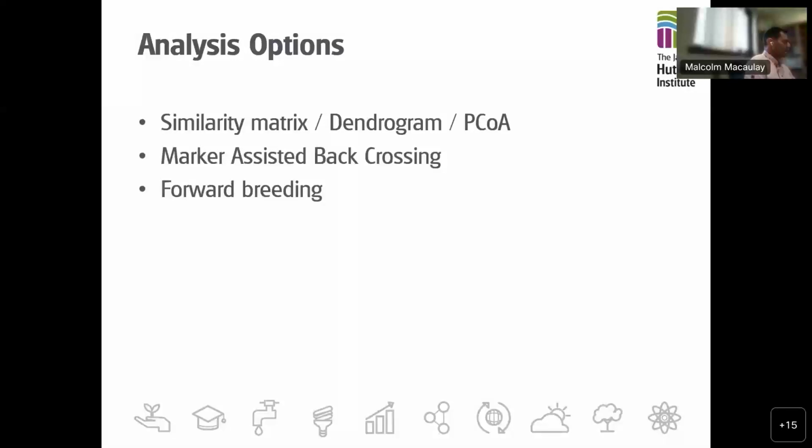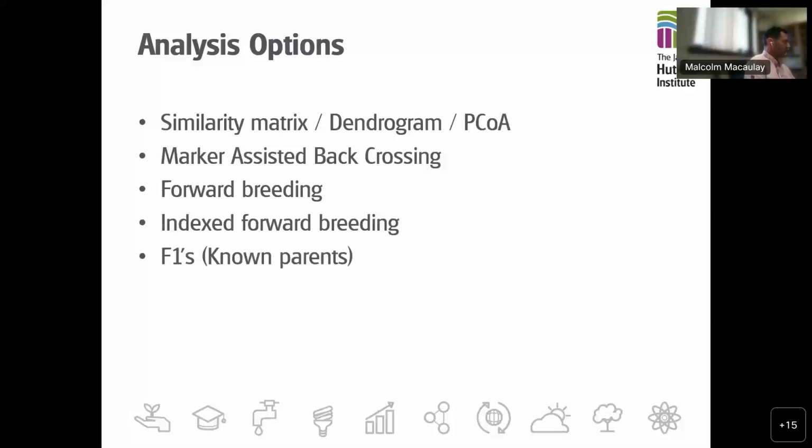Flapjack also has the option of a forward breeding analysis option, and this translates trait marker genotyping data into the presence or absence of QTLs. But this requires an additional input parameter which can be provided via a GOBI QTL formatted file. There's also the option of indexed forward breeding, and Flapjack calculates the breeding value and weighted breeding value along with named QTL and genes from provided genotypic data.